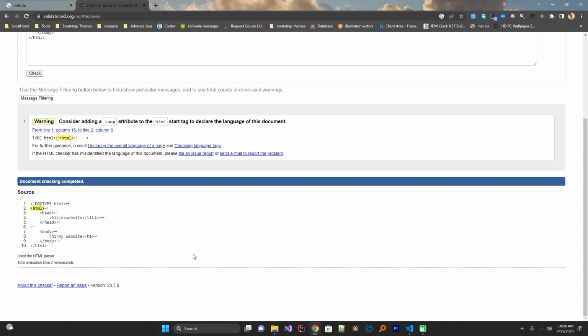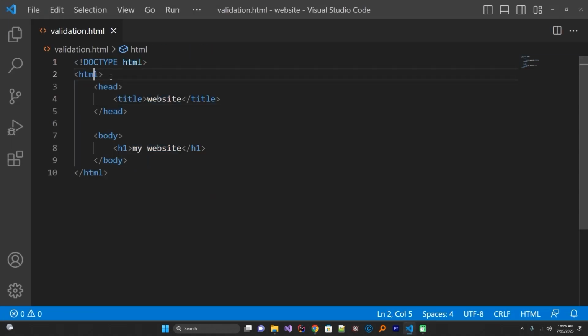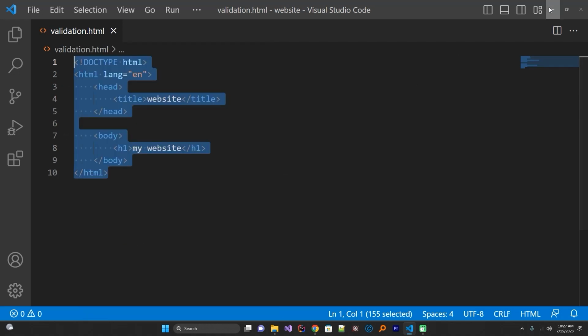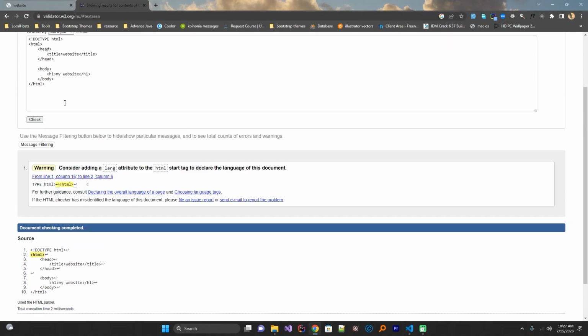So it's basically telling us that our site is very good, everything is working, but it lacks the language attribute. This will let the site know that the default language of the site is English. So that's very, very important.